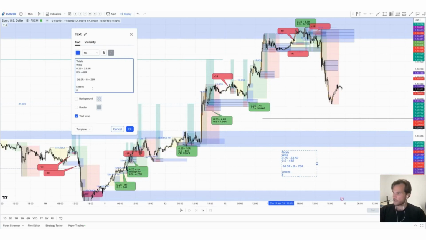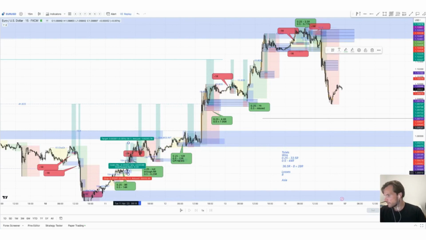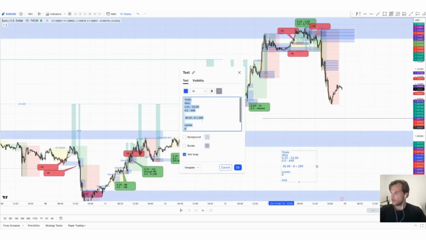I really want to split up now into like Asia session, just because I'm going to be in Australia very soon, to see what was available. Whoops, it might be right at the start or end of Asia session. Let's have a look. It's still in London. Loss. Yeah, so not quite a huge amount available in Asia actually, so we'll just leave that out for now. I'm working on a smaller time frame, like a 5-minute strategy, because Asia doesn't have many pullbacks, it ranges a lot. But yeah, I'll keep you guys updated on that.